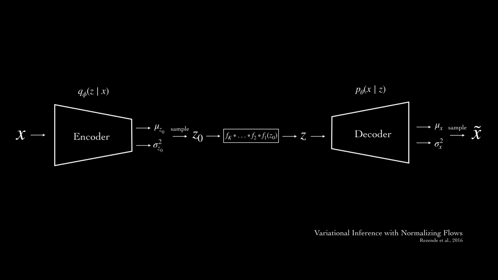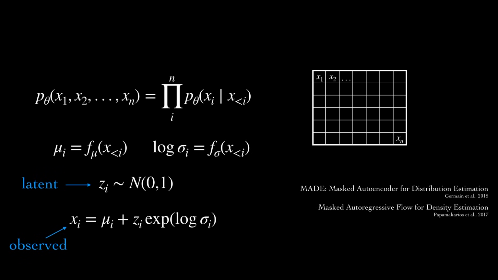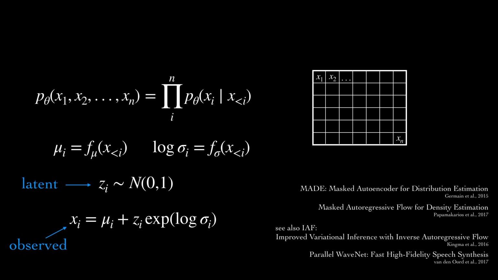We can also view some autoregressive models as normalizing flows. Consider a model that sequentially samples each pixel in an image, conditioned on the previous ones according to some fixed ordering. If the conditional densities are Gaussians, we can view the sampling noise at each step as a latent variable. This gives us an invertible model. We can obtain a unique latent vector for an observation, given model parameters. Now, while density evaluation can be easily parallelized here, the sequential sampling means we can't generate new examples efficiently. Combining this framework with what are known as inverse autoregressive flows helps address this.